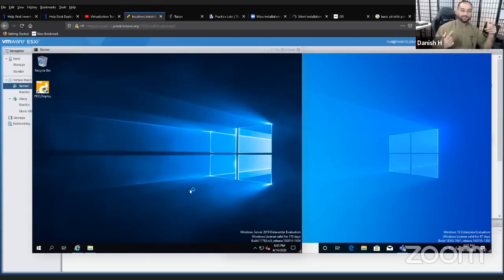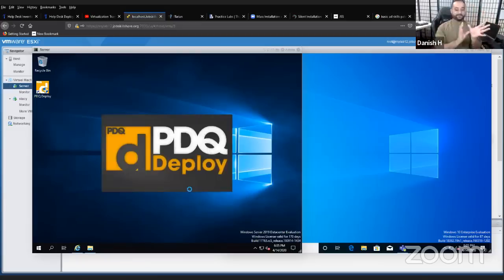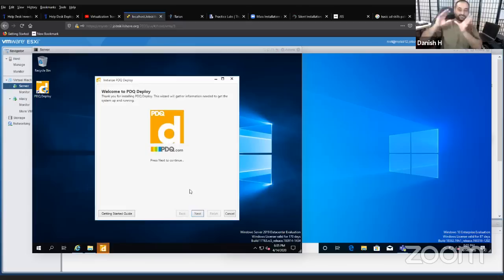Because you're an admin, you just need to put your password for it to work. Now, if you were to do the same lab in a workgroup environment, what do you need to do then? You need to make sure that you put your computer name first, slash your admin username and password. So let me show it to you.